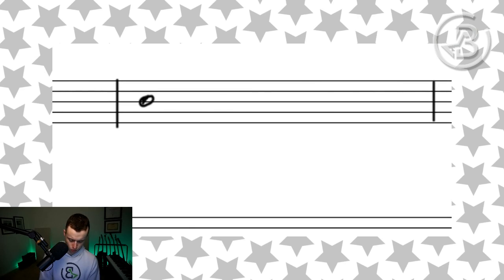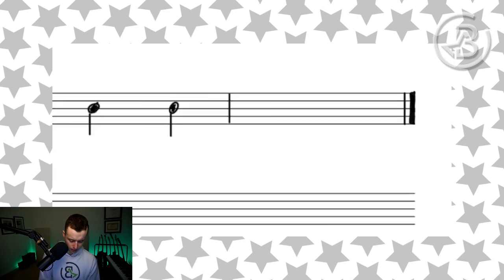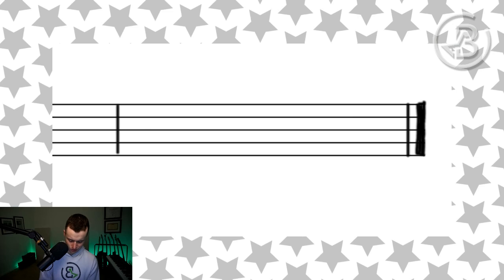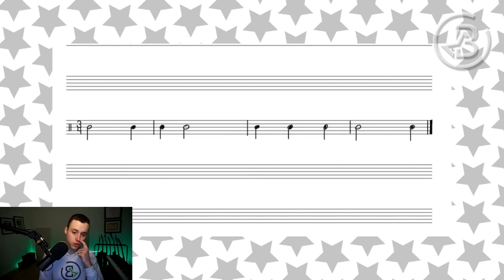That's going to be a 1, a 2, and a 3. And then in the last measure, we are going to end as we started with a half note and then a quarter note. And you can see that each one of these measures, sure enough, is worth 1, 2, 3, 1, 2, 3, 1, 2, 3, 1, 2, 3 beats, or 3 counts. I will see you in the next lesson.